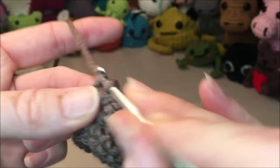Let's see if I can put this up a bit here. All right, get your hook back in. Whoops. For row 33, we are going to do 2 single crochets, 1 decrease, repeat that all the way around for a total of 18. And I'm going to do invisible increase or decreases on these last rows.